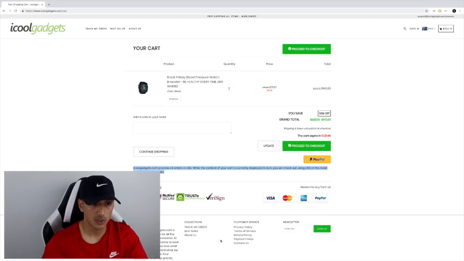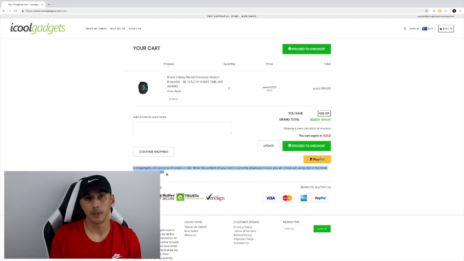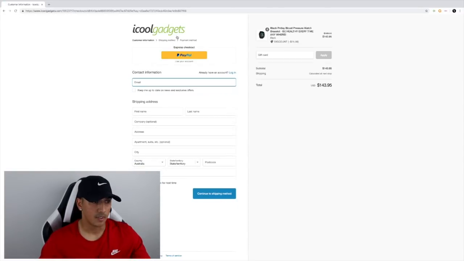So the last price I would see going through here would be in US dollars, but they're obviously going ahead and listing that to me, and what they're saying is, look, iCoolGadgets.com processes all their orders in US dollars. So basically in the last stage of the checkout, just to let you know, you're gonna see the conversion rate for what it's gonna be in US dollars, because our store-based currency is in US dollars. So I'm not alarmed. I'm gonna go through the checkout easily and nicely and go ahead with my purchase. Lastly, I'm gonna click proceed to checkout, and there you go.